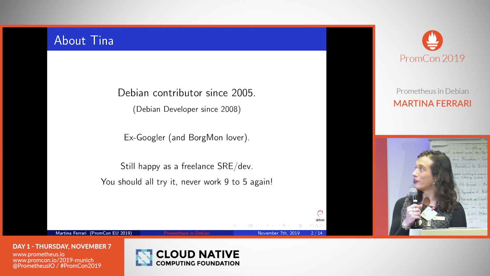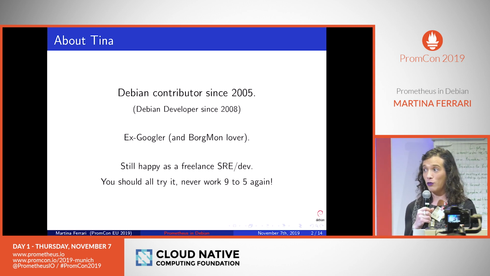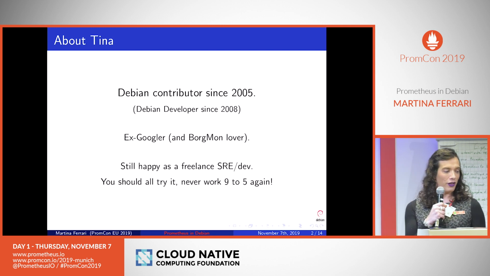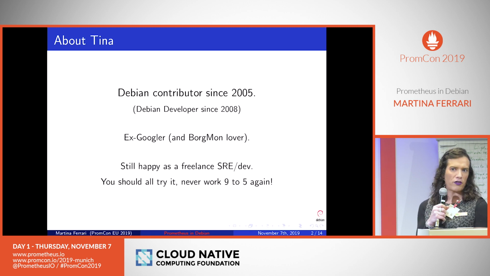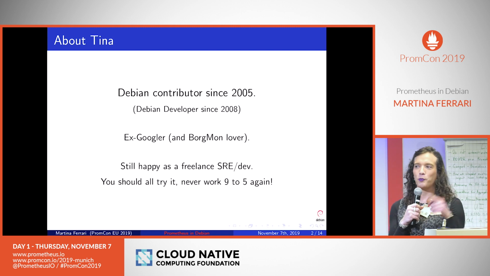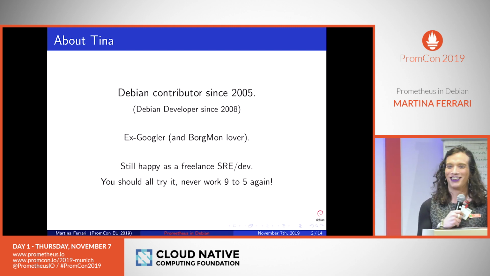I'm a Debian contributor since 2005, became a developer in 2008. I used to work at Google. That's where I got into Borgmon and then Prometheus. And for the past 6 years, I've been a freelancer. So I gave a talk about that last year. You can watch it. It's great. Be a freelancer. Don't work for companies.